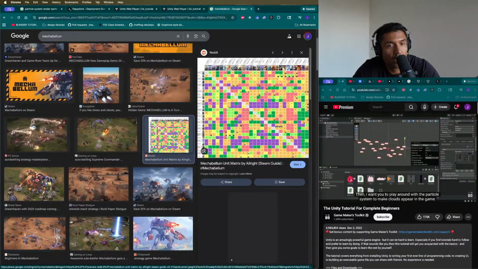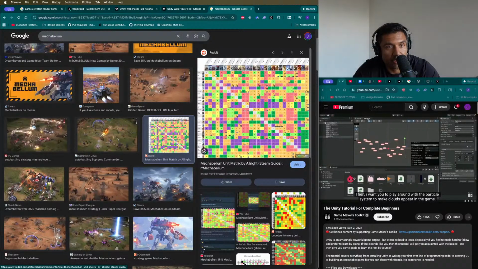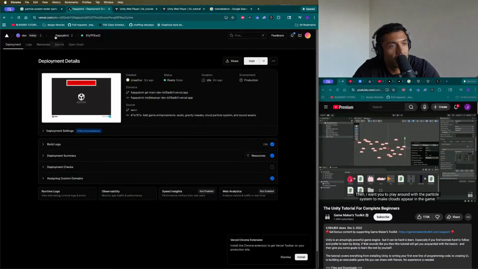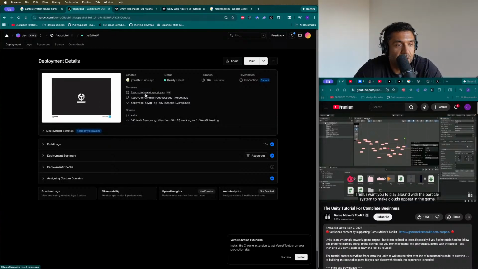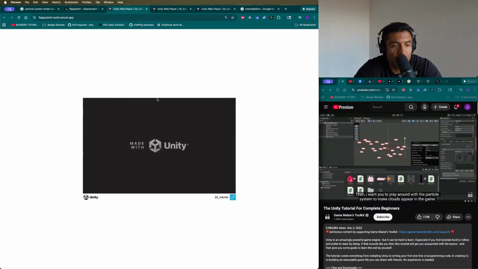So there's a whole bunch of strategy to it where different units counter different units. And so it's a really fun game where you can make all these different units and have them counter each other. But it doesn't play on the mobile phone at all right now, and it has too much complexity to run well on a phone.